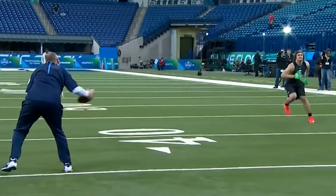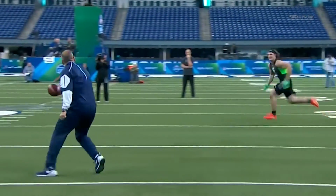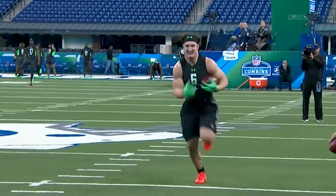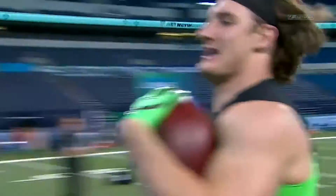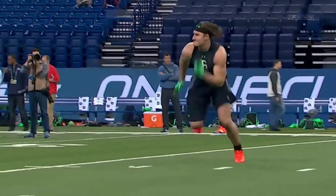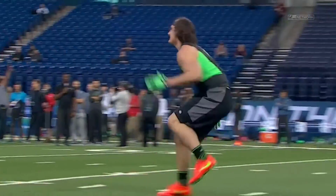That's one thing you really look at when you watch pass rushers. Now, there's a lot of coaches who believe you can teach that as well, but if a guy has it coming out, you have a much better starting point. And it's interesting too, the physical aspect of actually using your hands, but also the mental approach of knowing how to use his hands and the timing and how to attack offensive tackles once you're initially blocked. Really, really intriguing to watch with Joey Bosa.